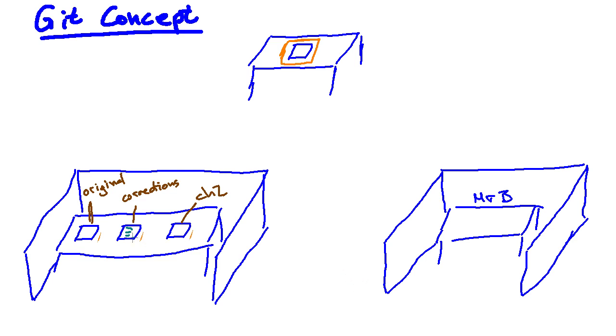And you, of course, in your natural thinking, you would just take the papers and give it to Mr. B. But that's not working because you can't do that. It's simply not working this way. This is the rules of the company. So what you do instead is you make a copy of this. You don't want to give your corrections away. Maybe someone steals them. So you make a copy and bring the copy here to the shared space table. Put it here right on the side. And in order for everyone to know what this is, maybe your name is Mark. So you put on a post-it and say Mark corrections. So everyone knows now when they come to this table and they see the stack, that's Mark's corrections.